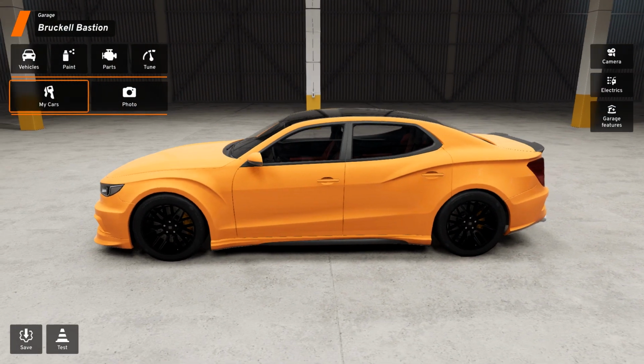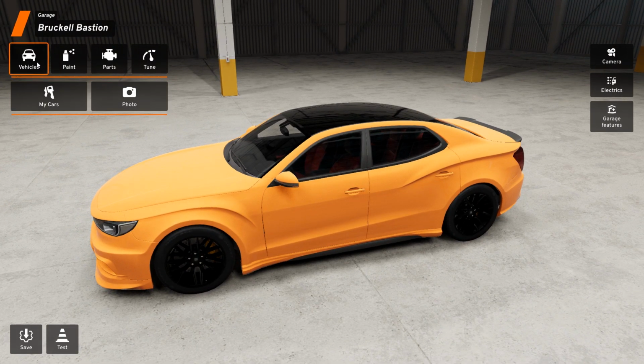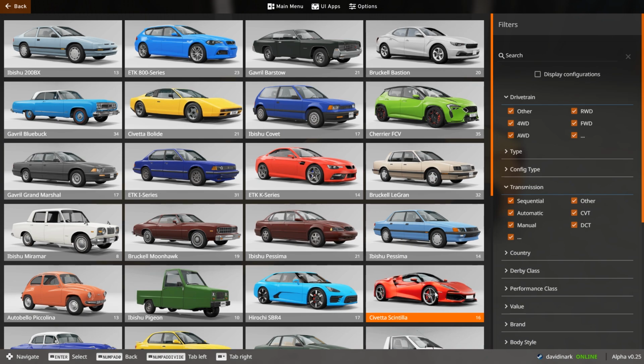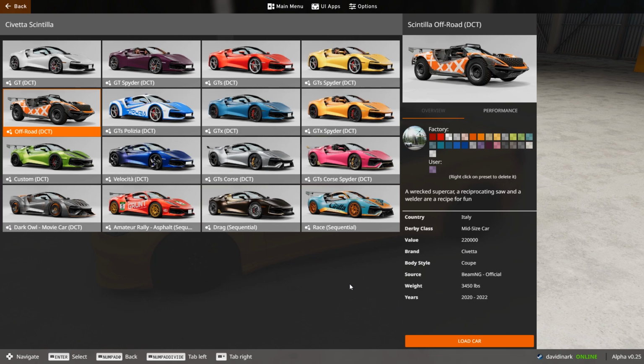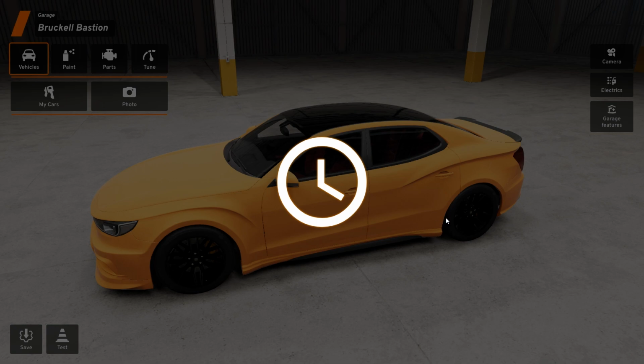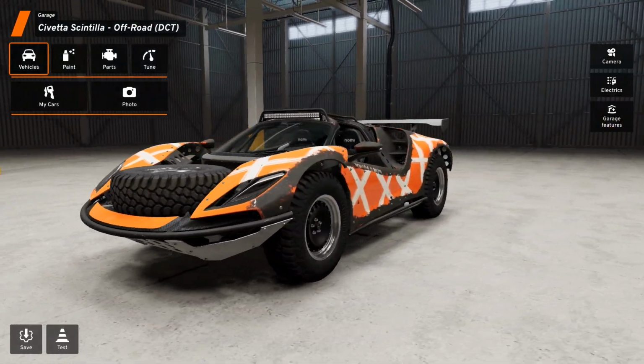Now, I do know that part of the main reason why you're here is because you want to see the brand new Scintilla. And here it is. I'm jumping into the off-road version because my guess is you've probably already seen other videos by now. If not, thank you so much for making this the first one. This is the brand new supercar available in the game. And the teaser the devs put out just before they released the update was this bad boy right here.